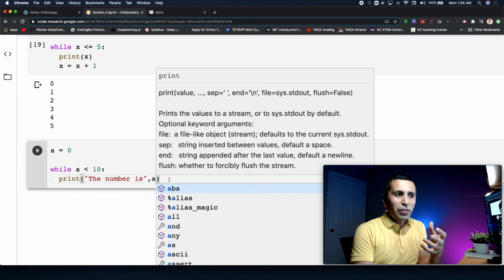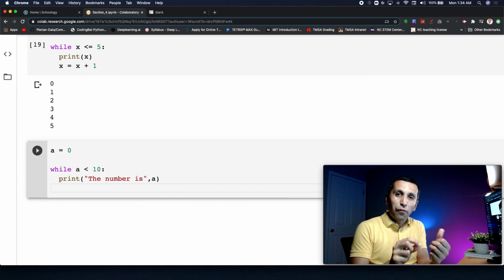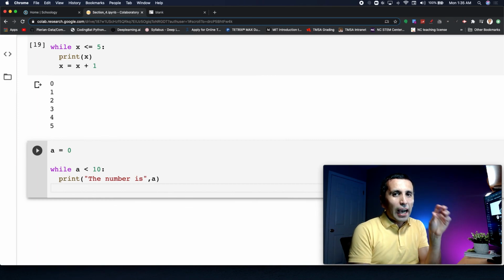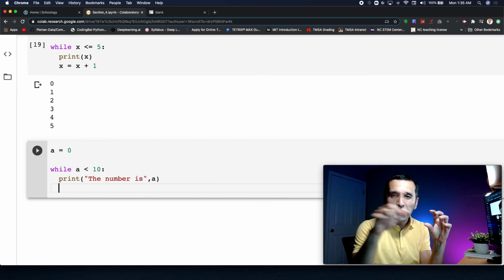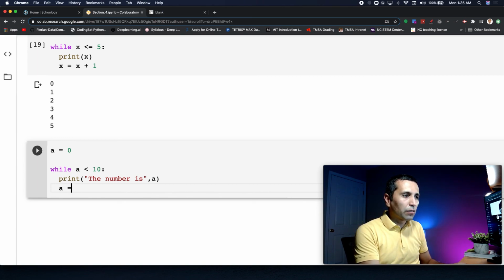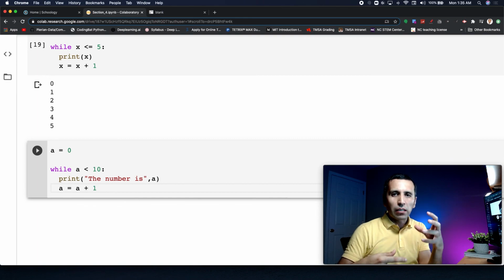So right now I want to change something. Each time, in the beginning of each loop, before starting the next loop, I want to reassign my a. In the beginning it was 0. I don't want to keep it 0 all the time, otherwise my loop will go infinite. So I need to change my a, and here I will say a is equal to a plus 1. So each time before starting the next loop, just add 1 to a. So it was 0, after that it will be 1, after that it is going to be 2, and so on and so on.